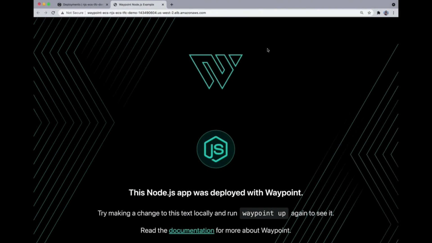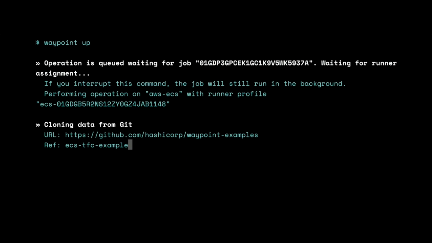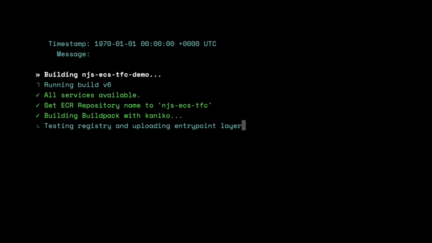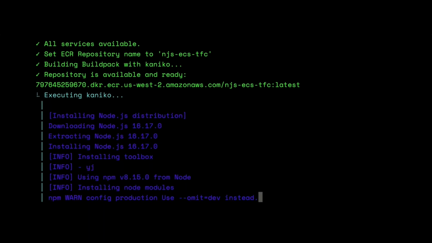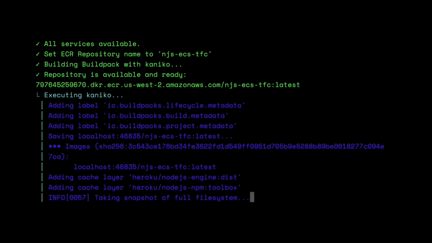So when we talk about what the goals are here, it's really threefold, right? For our developers, it's how do we have a simple and flexible workflow that shields them from the complexity of the underlying platform, right? So again, it was just one command for them. It was Waypoint up, and that orchestrated the build, deploy, release process. They didn't really have to know what those components are. We can swap them out, and it doesn't really matter, right?